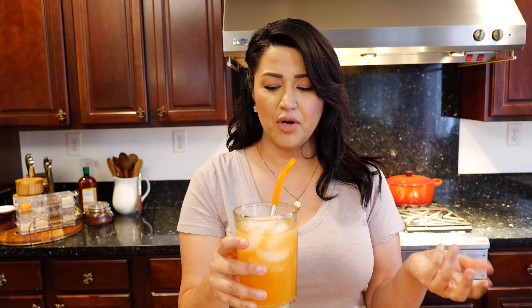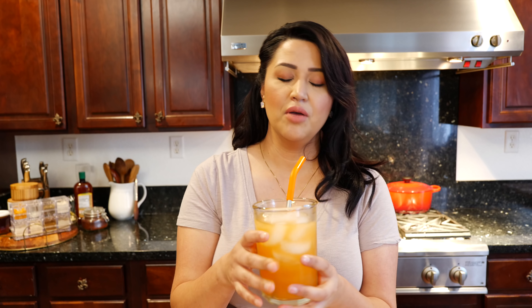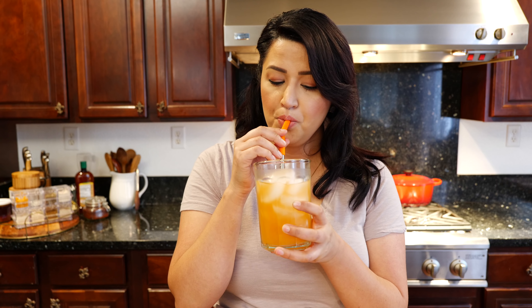With detox waters you just let the fruits or vegetables float in your water overnight — like lemon or cucumber. Well, the same thing with this one — you want to hydrate, but instead of waiting overnight, we have our agua fresca. I like carrot because every time I have carrot, within about a month you guys are going to see how much tanner and glowy I look — it really enhances the glow in your skin. And sometimes if you're just doing cucumber you get bored, so you have to switch it up.